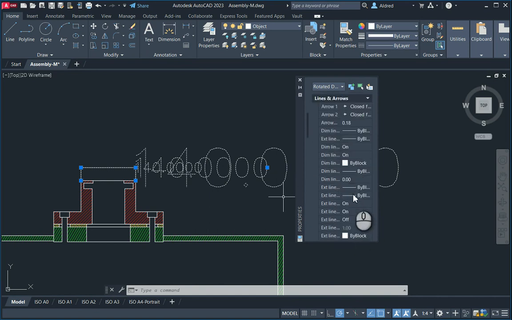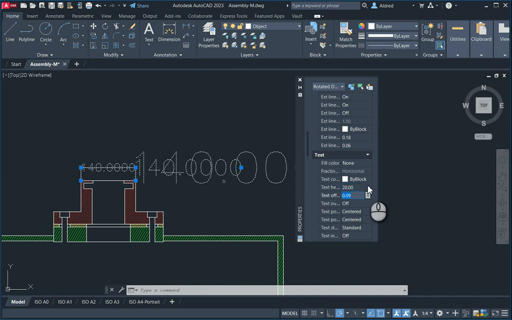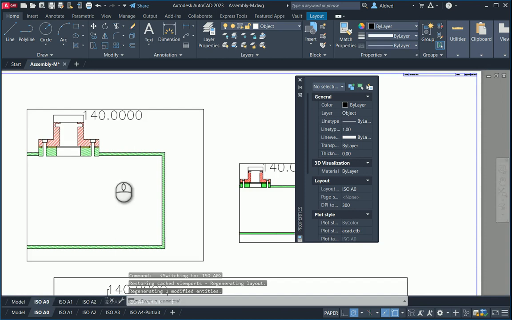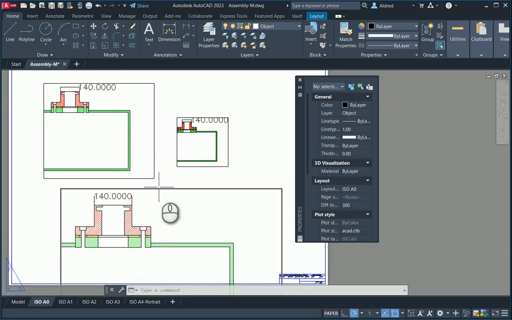If I go down over here, you can see the text height, 25. Maybe make it 20, just a bit smaller. So when I go to my ISO A0 now, you'll notice I've got all three: 1:1, 1:2, and 1:4.